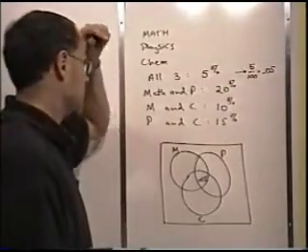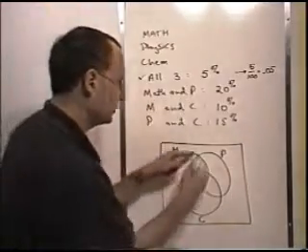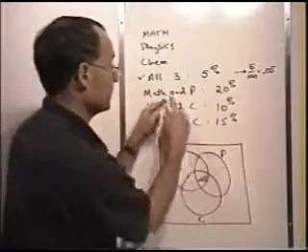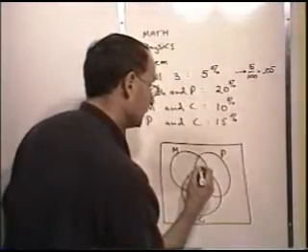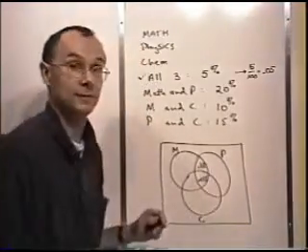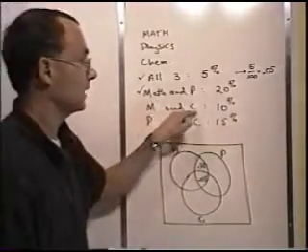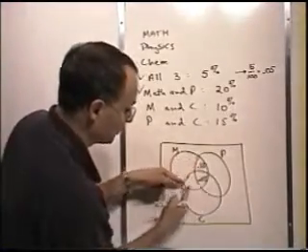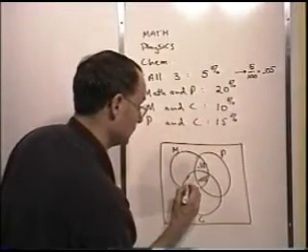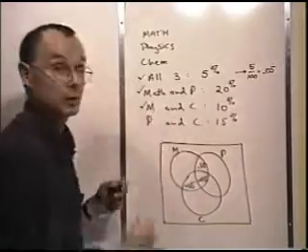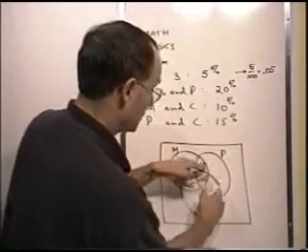Let's take some of the other information now. So we've taken that one and we've processed it. What about math and physics? Well, math and physics is this little intersection right in the middle here. We know that's 20%, or 0.2. Now we already have 0.05, so what I need is 0.15. Grand total, 0.2. So that's that one. Math and chemistry. Well, math and chemistry is this intersection here. We already have 0.05, and what we want is 10, or 0.1. So I need another 0.05. Done. Physics and chem. Physics and chem is going to be the intersection over here.